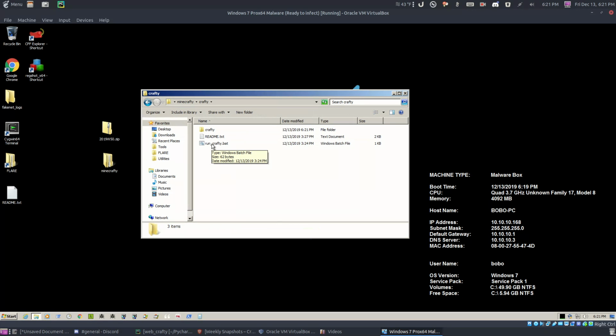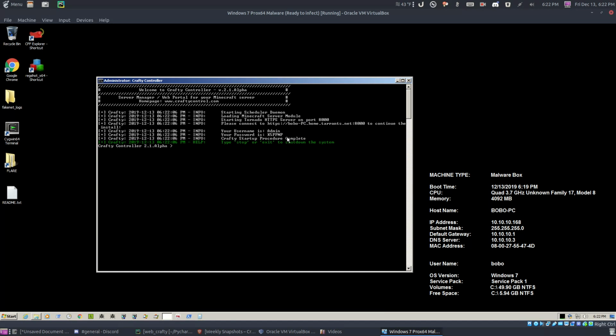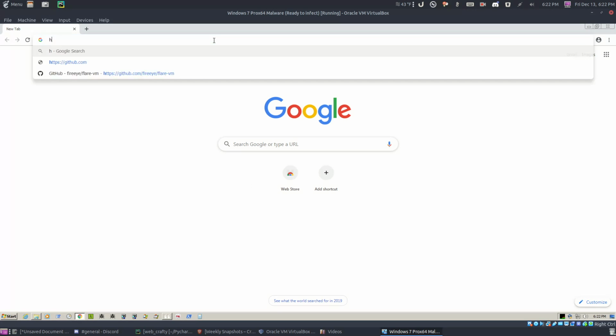And again, this is the latest snapshot. This is 2 weeks away from 2020, and so this is 2.1 alpha. So the installer is much easier to work with. As you see, it just goes ahead and launches a web browser straight out the gate. Here is our password for our administrator account. And let's go in here and go to localhost.